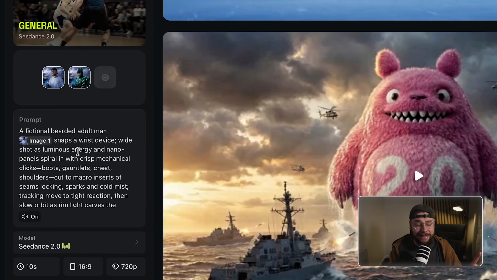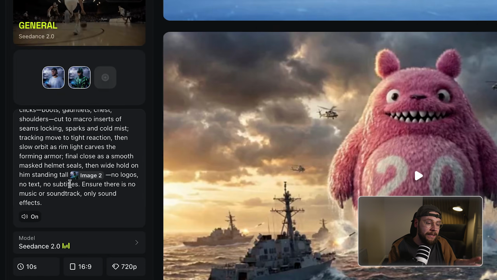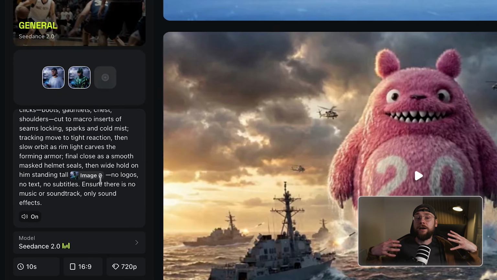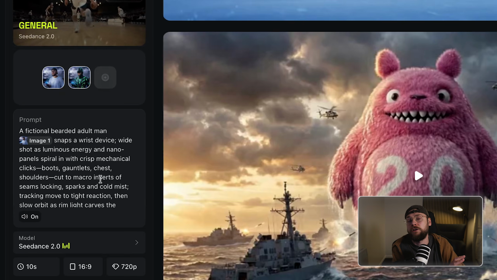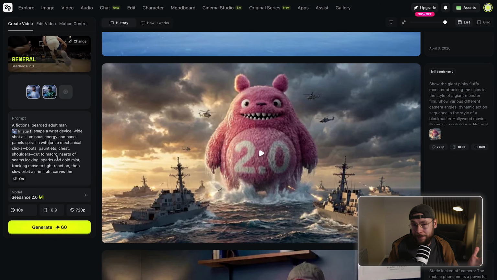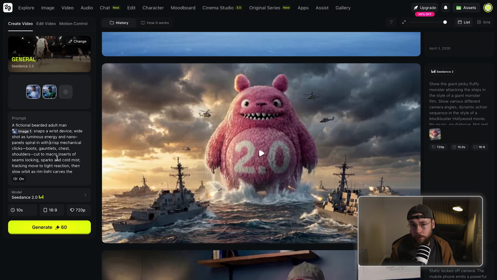But you can see that I'm tagging image 1 when I'm describing the fictional bearded man, me, and then image 2 towards the end of the prompt, which is where I'm suited up, to tell Seedance 2 that I want this shot to act as a kind of transition. And me describing myself as a fictional bearded man is me trying to dodge any type of moderation, essentially. This may or may not be necessary for every single video you try to generate. It's just a habit that I've got into because it means that you're more likely to get a generation without it getting blocked, and you'll do less waiting around. You'll get the results you want quicker.